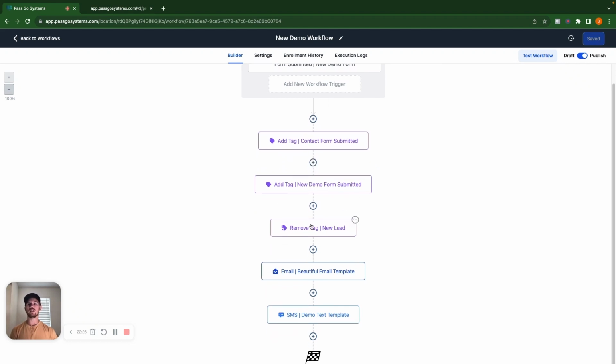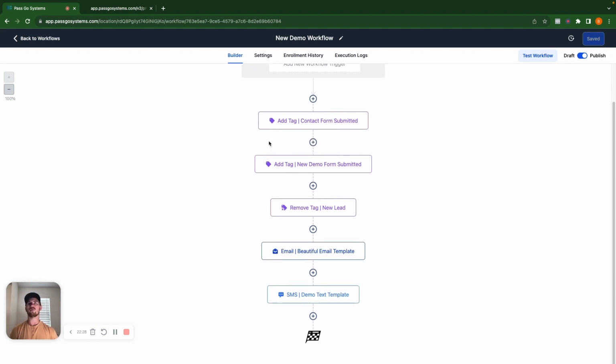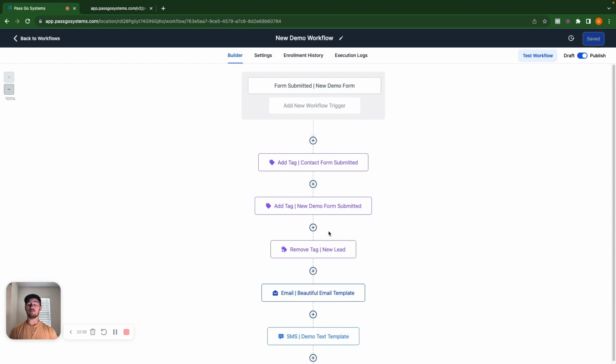This is just a linear process: this happens, then this happens, then this happens, then this happens, then this happens. So if you've been using HighLevel for a while, you know that these workflows can get much more complex, and there are so many ways to go about building these. And I'm actually going to show you how I use this in my real business now.